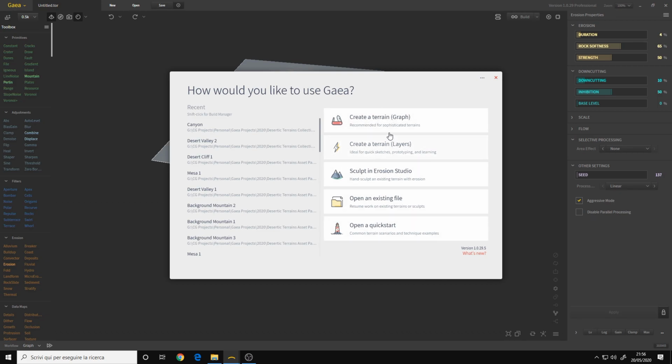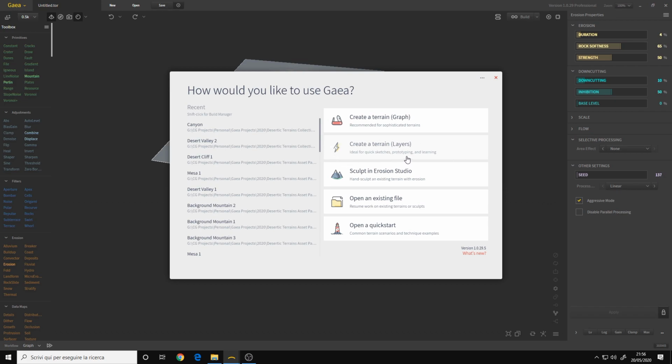Now, Gaea is based on two types of workflow. The graph node based is the main one, and you can create anything with it. It's what I recommend using, and it's what I use every day. The layer one is considered the most simple approach to terrain creation.